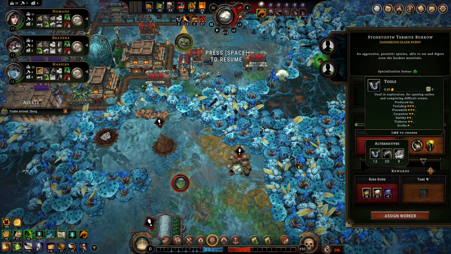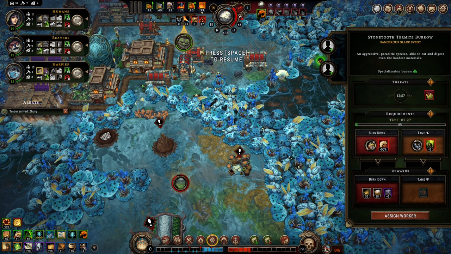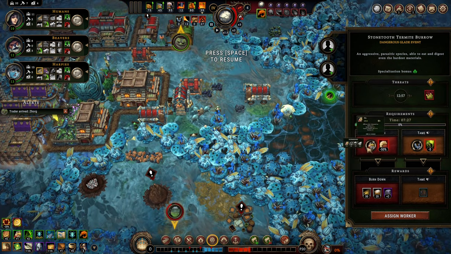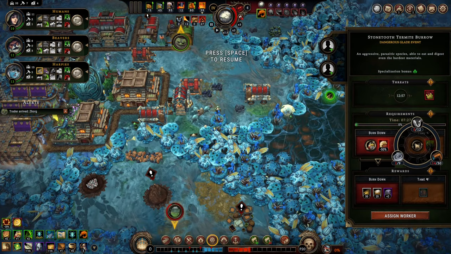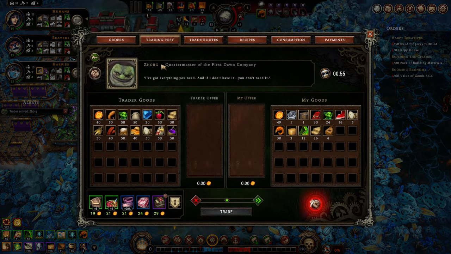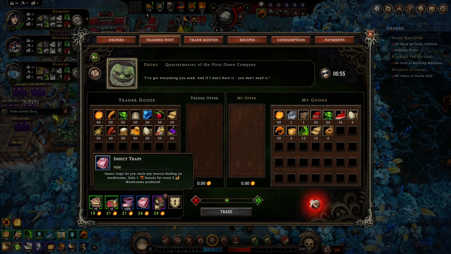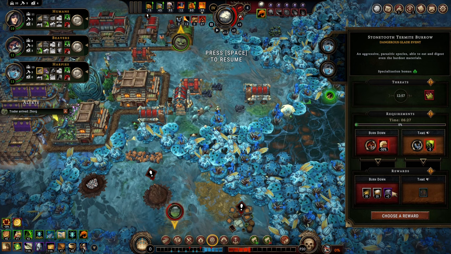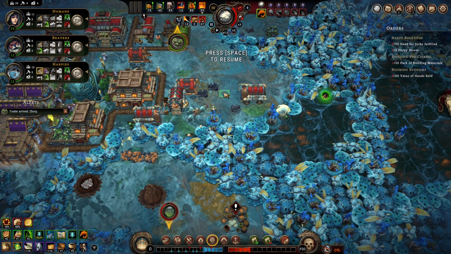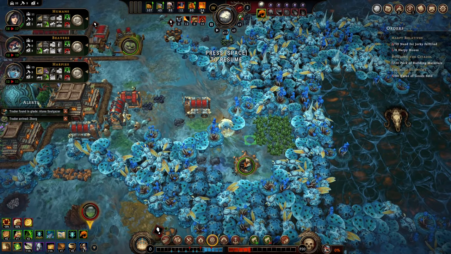Hey, what is this? It's a thing we're going to burn down. Hello. Unless... Do you have 12 tools? You have no tools at all. Okay, that's fine. Cool. Burn it down. Ooh, a traitor.